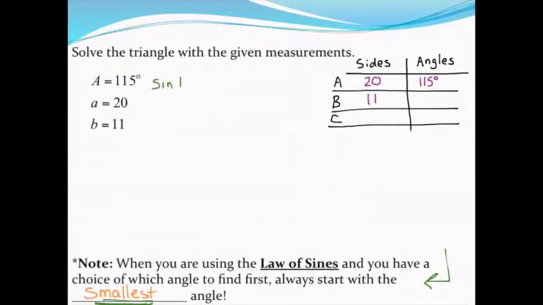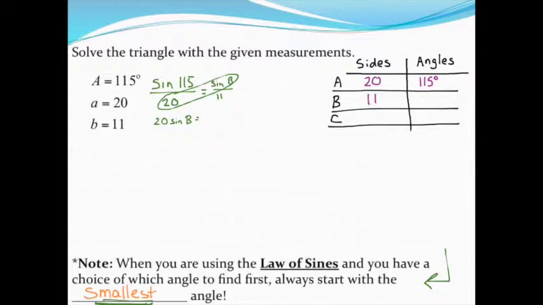In this case, we'll do sine of 115, that's sine of angle A, over side A, its corresponding side, so over 20. Is then equal to, we don't really have a choice this time, I have to find angle B first. So let's do sine of angle B over side B, which I know. Side B is 11. Okay, so once, like we did in the last video, we're going to solve this by cross multiplying. This time though, we're missing an angle, so it'll work out a little bit different, but nothing too bad. I get 20 times the sine of B when I cross multiply this way.